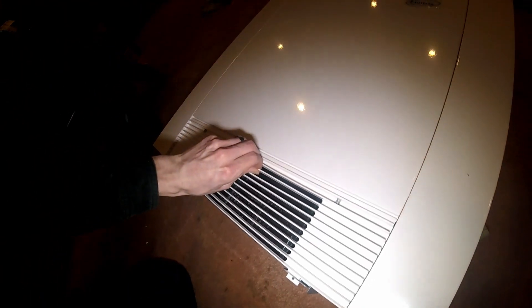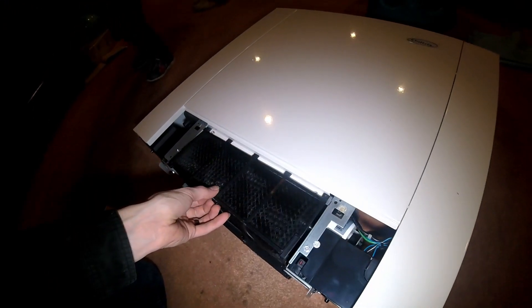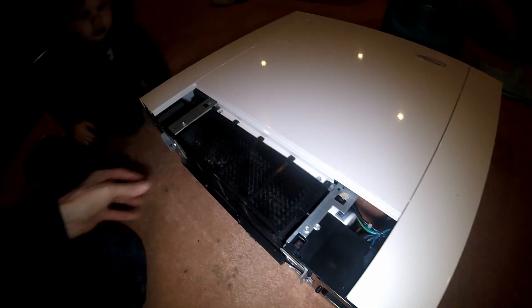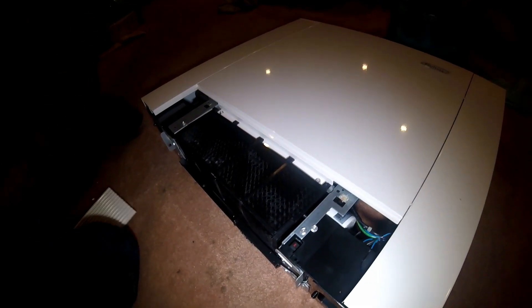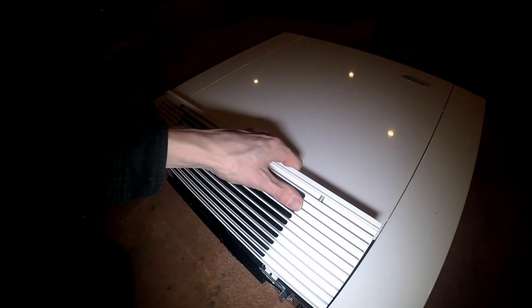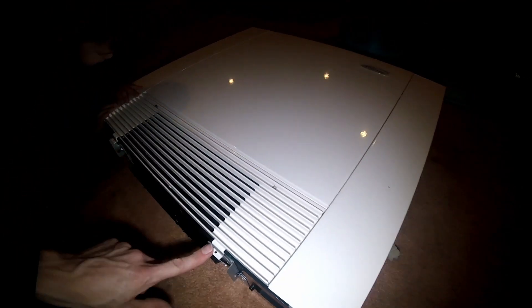To change the air filter, you would take this front cover, pop it straight towards you, and just pull it out — I just washed mine in the sink, that's all there is to it. There's your DC inverter drive blower motor. You'll notice if you take this off while it's running, there is a micro switch in here, so it shuts off if you take the air filter out. And that's held on by magnets — there's a magnet right there and right there — and then of course the two clips.